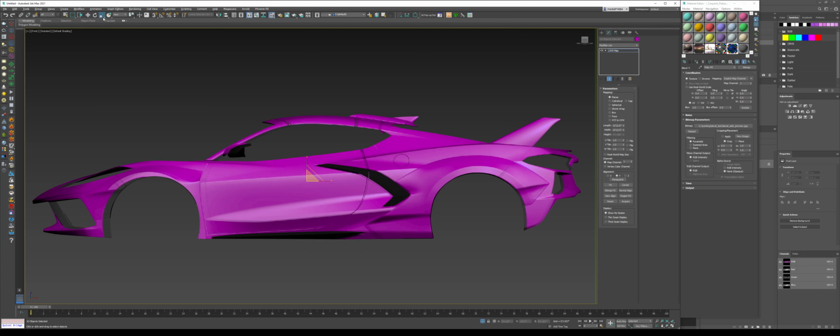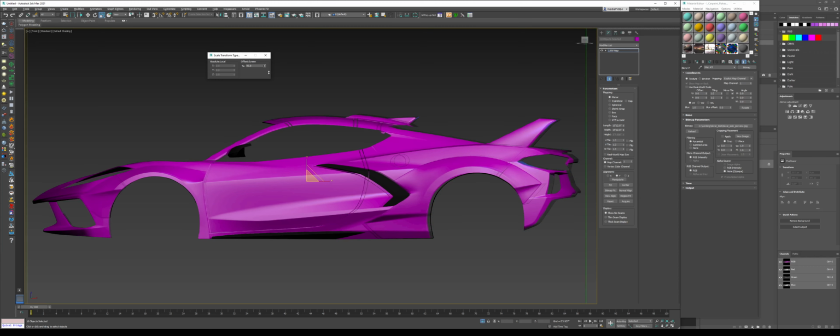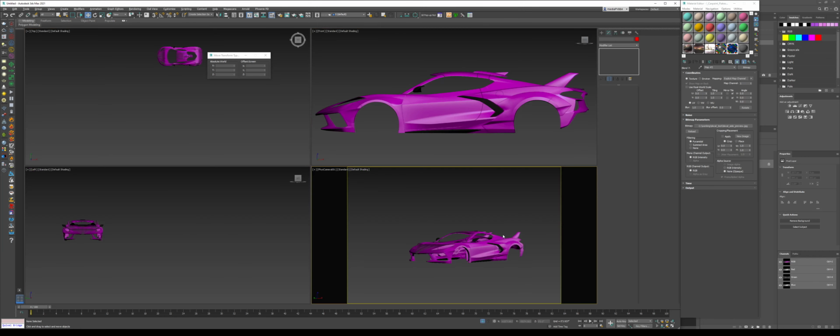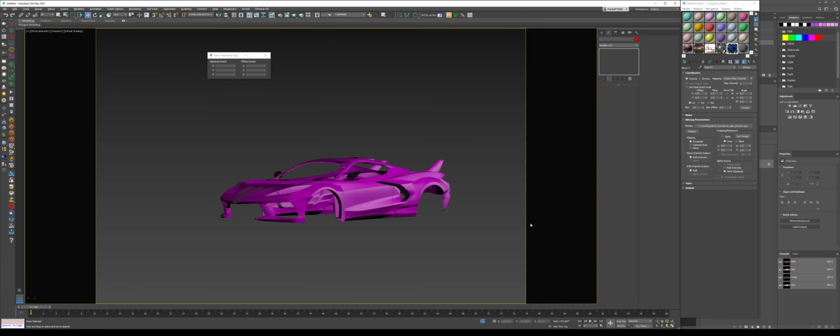And now I'm just going to do a little basic scaling. All right. Like so. Move it up. Scale it up some. All right, so there we go. Now we just have a very sloppy UV map side projection of the car.